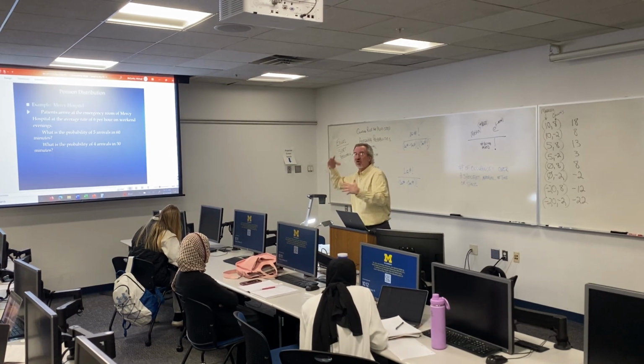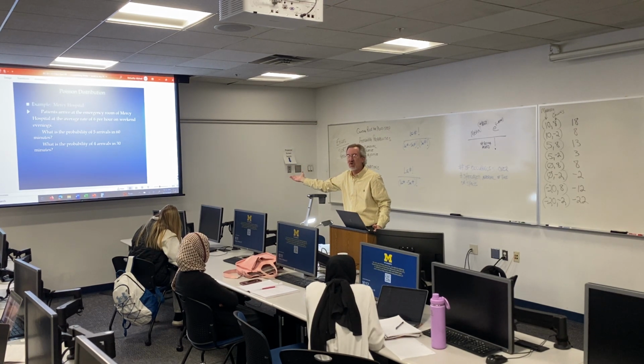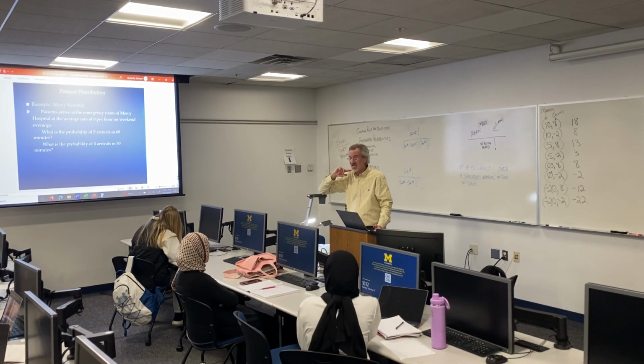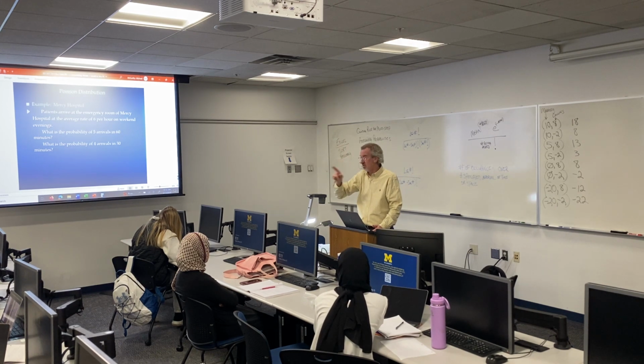What would be our mean if the question's about 10 minutes? Our mean is 6 per hour, but the question's about 10 minutes. What do we have to convert the mean to? From 6 to what? 1. Because 10 minutes is 1/6 of an hour. So 1/6 of 6 would be 1.